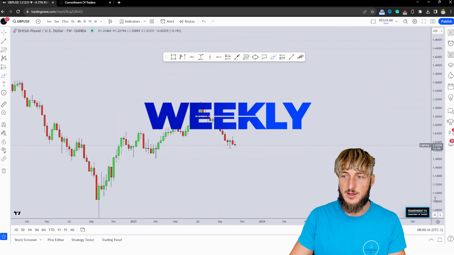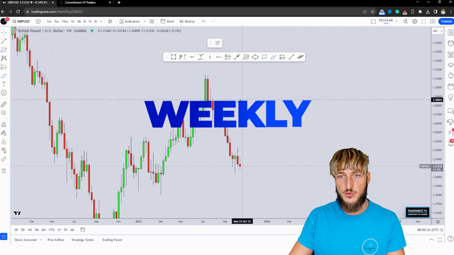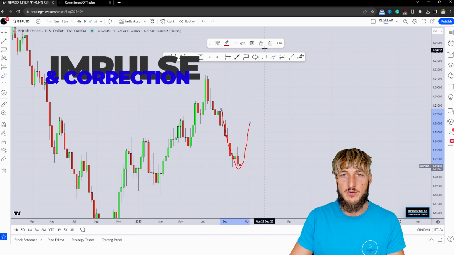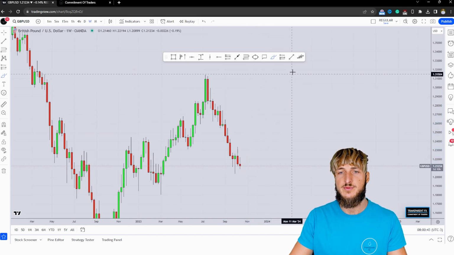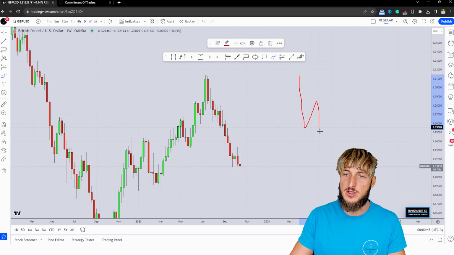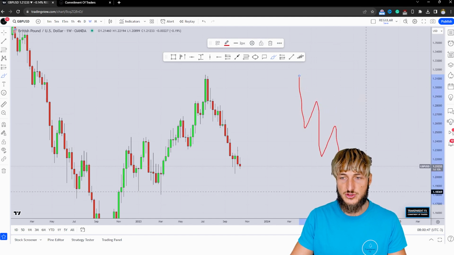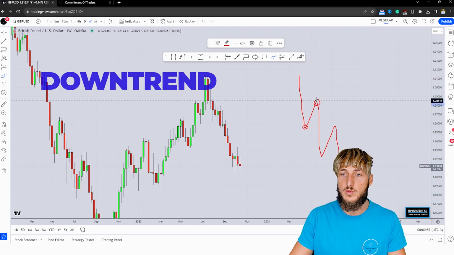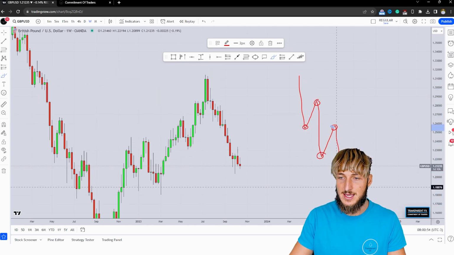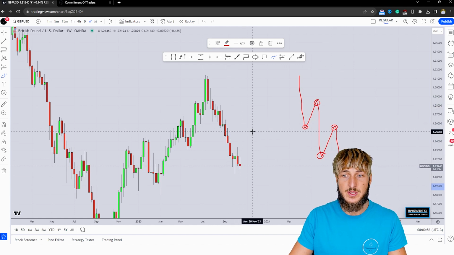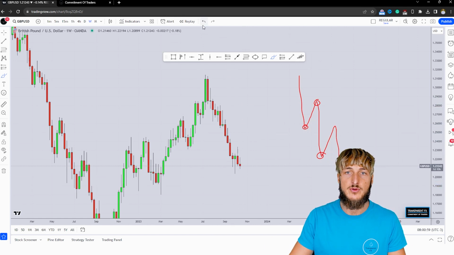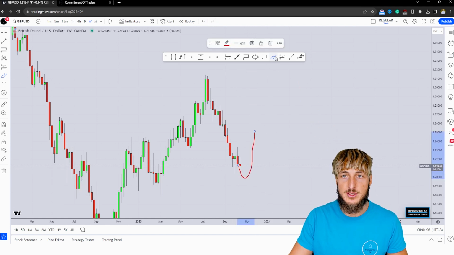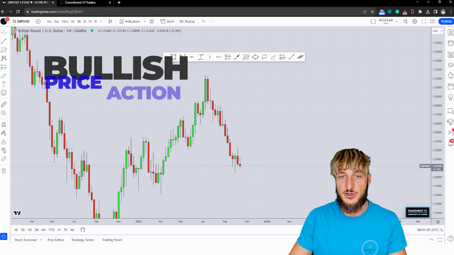Dropping down on the weekly time frame, what do we have? Now here on the weekly, we can see a very strong impulse to the downside without any kind of deep correction. Now, generally speaking, when you see a strong move in the market, you would always expect a correction because that is what creates a trend by definition, a series of lower lows and lower highs. Now, in this case, we just got a massive impulse without any healthy correction. Therefore, this market seems overextended to the downside, and that increases the probabilities of a potential reversal higher away from the zone.